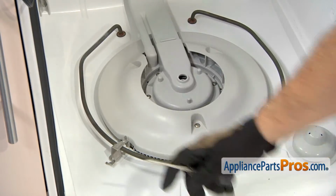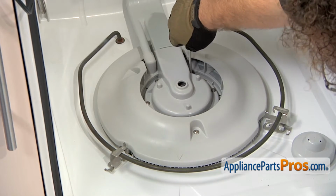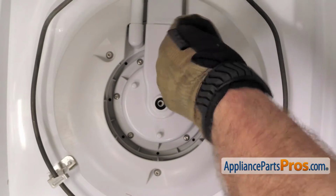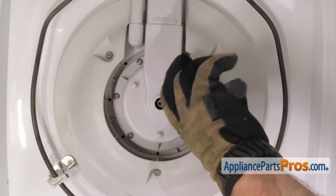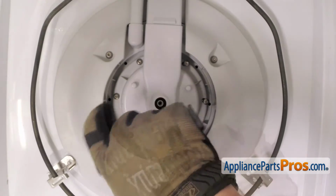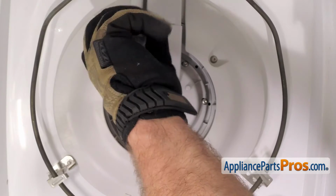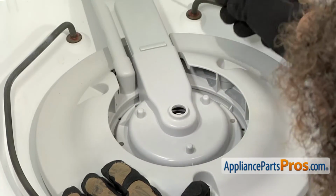With the spray arm out of the way, we can remove all the screws that hold in this plastic housing. We're going to use the same Torx 15 driver for everything in here. Now that we have the screws up, we're going to have to use a small flathead screwdriver.